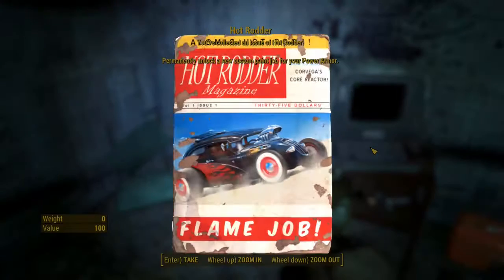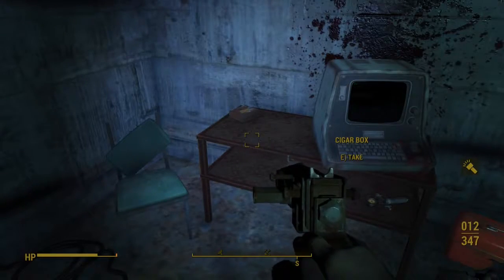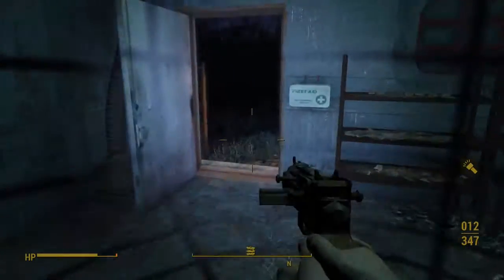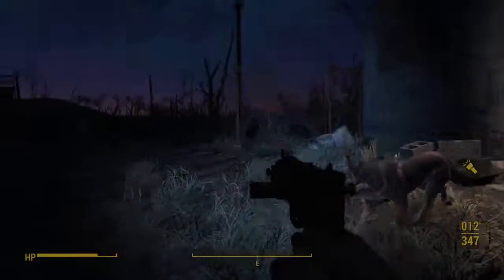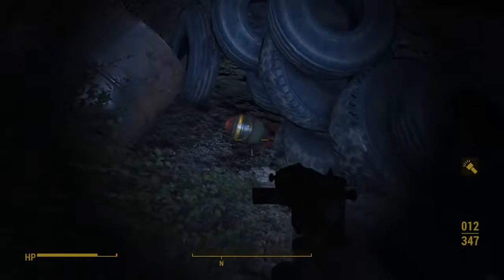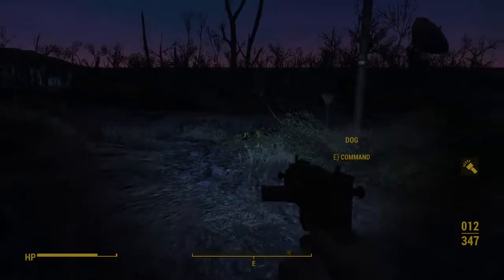Nice. Perfect. Permanently unlock a new custom paint job for your power armor. Nice. Impact. Nice, nice. Let's look around a little bit here. Look at that. That's so nice. Oh, see? Wait a second. That's the key. It was weird. It was stuck there. We just got a mini nuke.